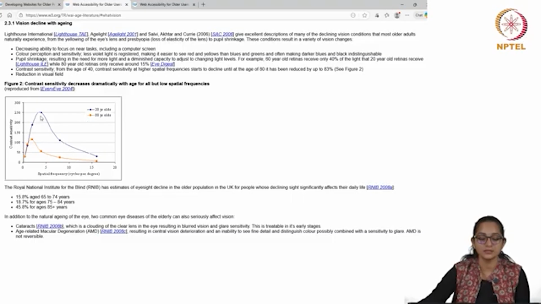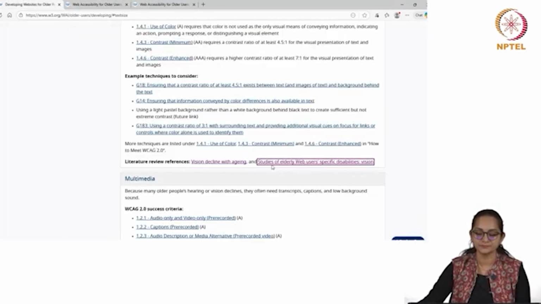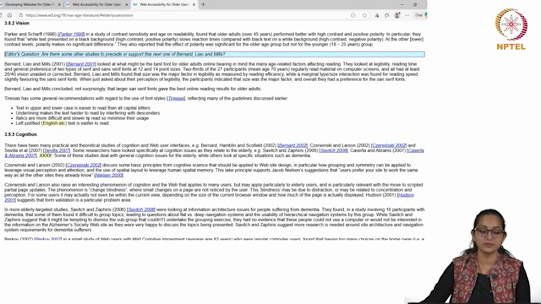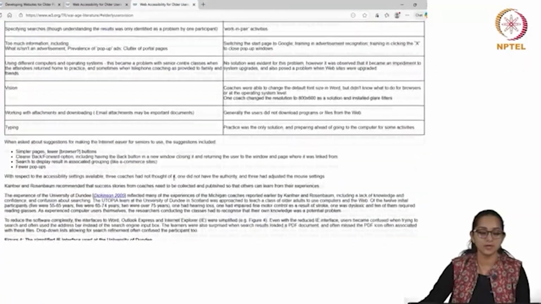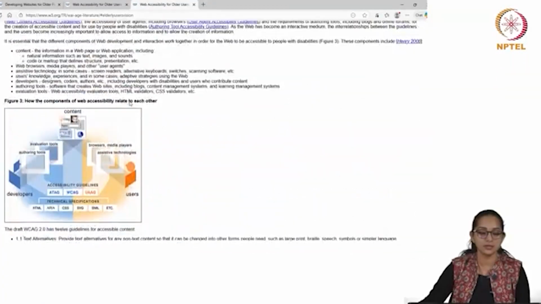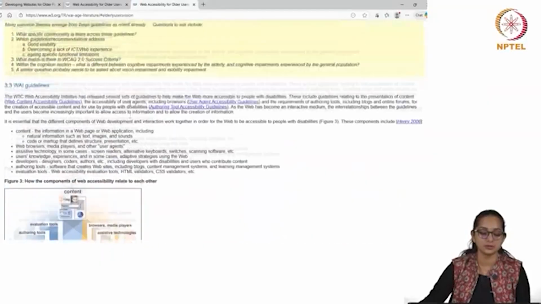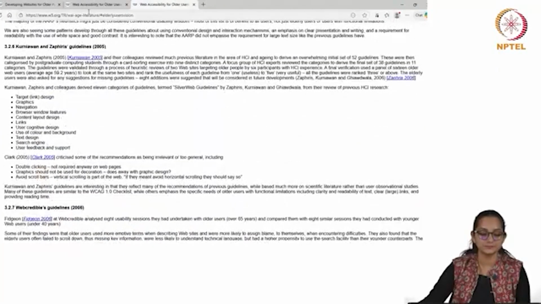The contrast sensitivity is much higher in 20-year-olds. Similarly, if you want to read about other aspects, you can go through all of these: elderly users, age related literature, these aspects.